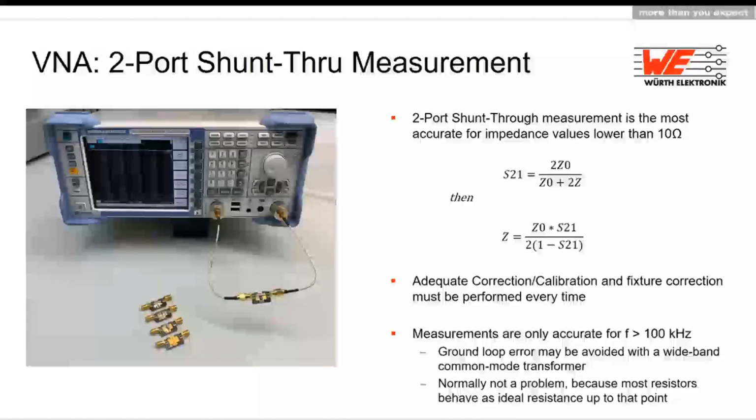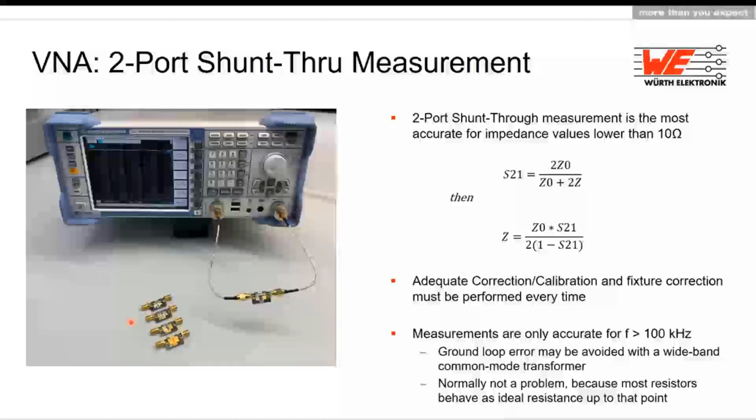So how do we do the measurement? We do it with a VNA. Any two-port network analyzer can be used to measure this impedance spectrum, which is a real advantage because they are more affordable than a real impedance analyzer. Of course, some complex calculation must be performed here. We placed the formulas here, and if you need help to understand them, just get in contact with us, because there is really no time to go into detail here. In this picture, you can see our measurement setup. These are the DUTs, and with the standard we correct the test PCB and connectors out of the measurement. So we do a really good calibration.